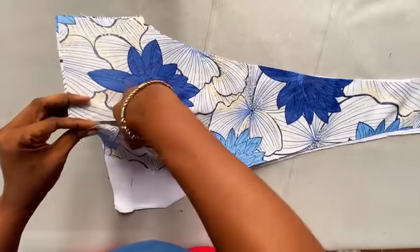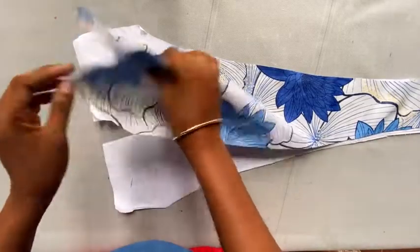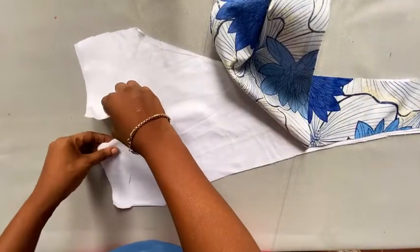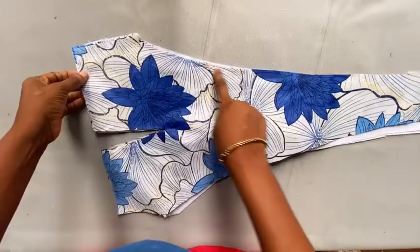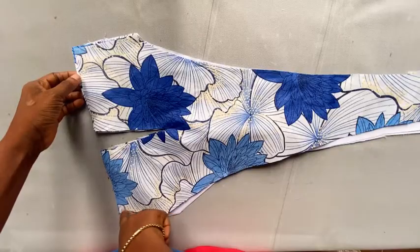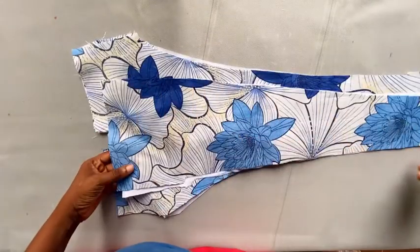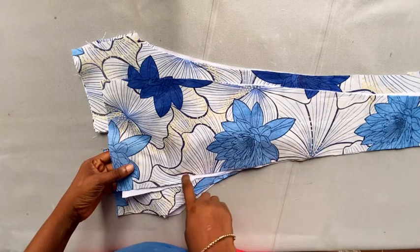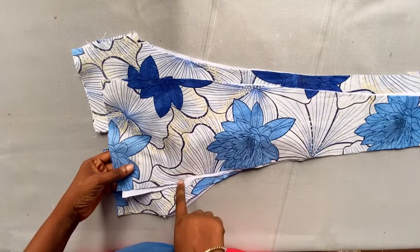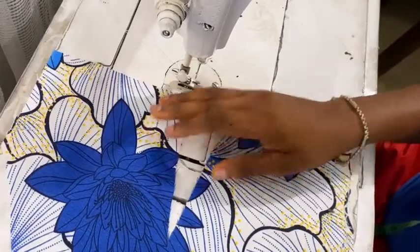The next thing is to hold this place and sew it down. I'm also going to do the same to the lining — place them together and sew down. I'll sew all around, doing the same for the back at the same time — but I'm going to be leaving all the half-inch pointed areas that we marked. The same thing applies to the front.